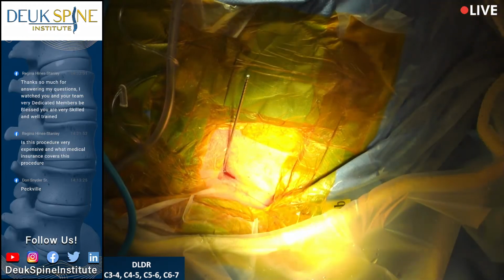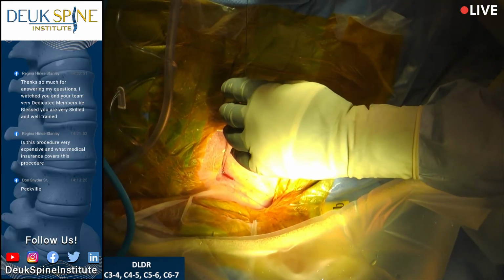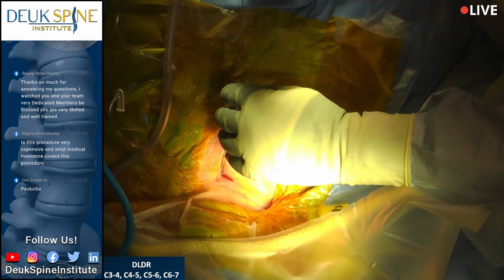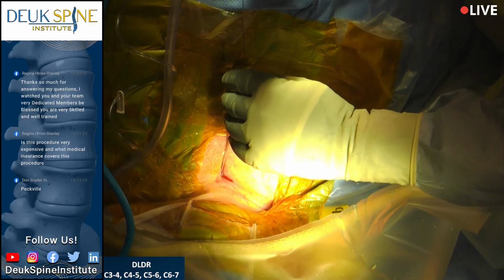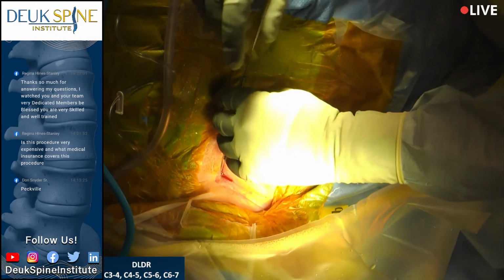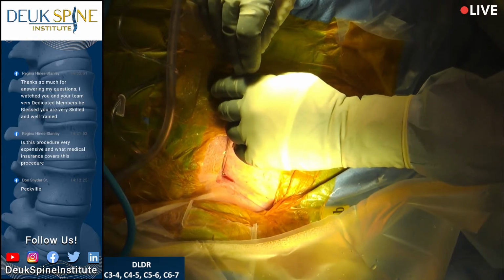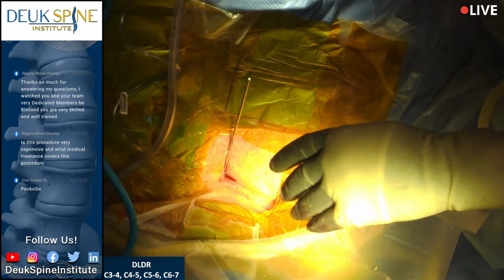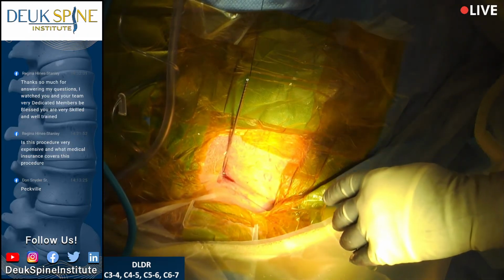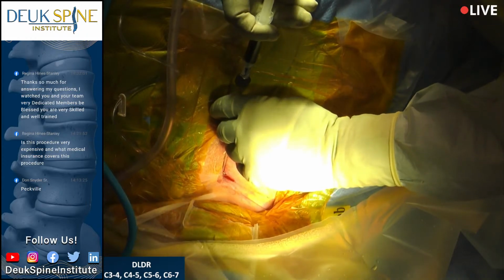We're not going to be able to do the die. I already went past the middle. We'll try. Let's try it. It'd be good to visualize the herniations if we can do it. The visibility down there is just so poor. We're in the 6-7. I never thought in a million years we'd be able to do this.